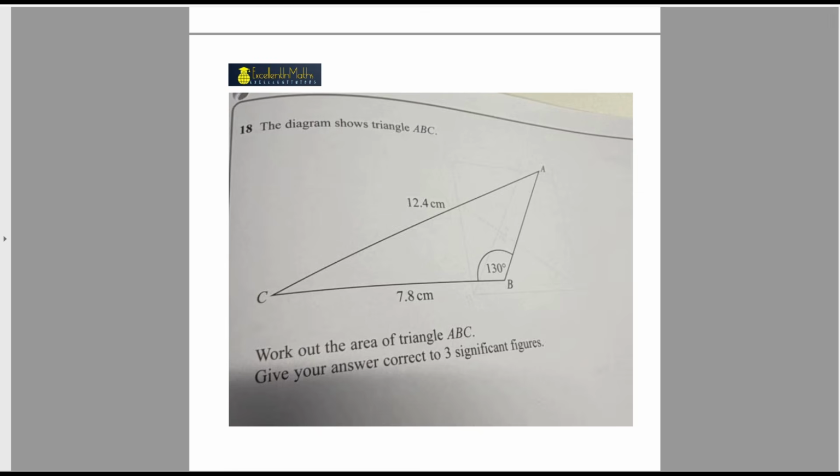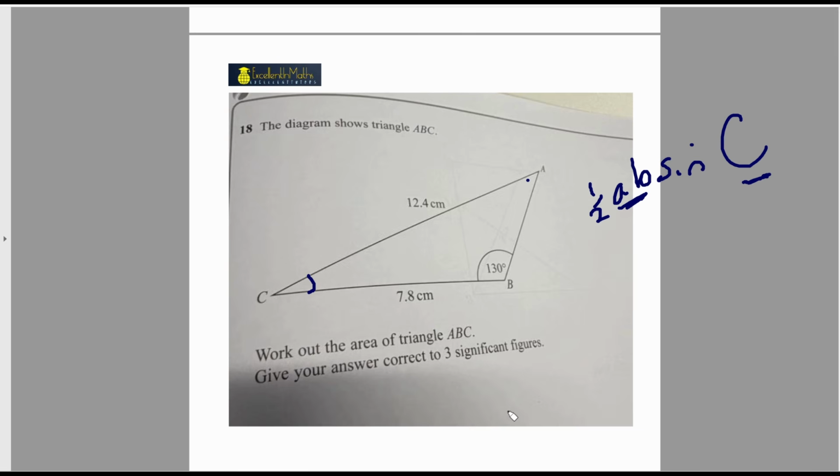Okay, for this one, he wants the area of the triangle, and to find the area of the triangle, you need to use half ab sine C. Two sides and the angle between them. I have the two sides, but the angle between them is not given. So I'm going to use sine rule. Sine rule will actually help me find this angle, not this one. But we know angles in a triangle add up to 180. If I have these two, I can find this one.